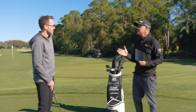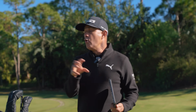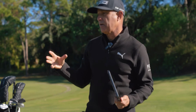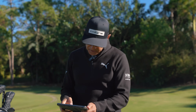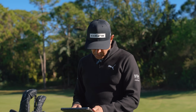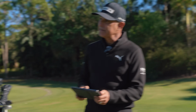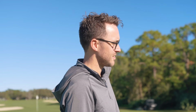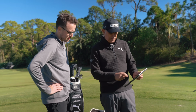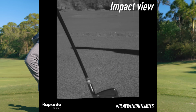But I do think that players sometimes overestimate or underestimate how far they hit their golf clubs. And again, a couple of these shots, the ones that went the shortest, were the ones that you didn't catch solid. And the cool thing about the Rapsodo launch monitor is we can look at each shot and see what the club face is doing. We can see if that club face is coming in open. We can see if that club face is coming in closed.